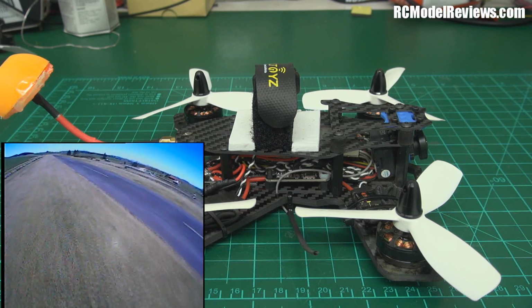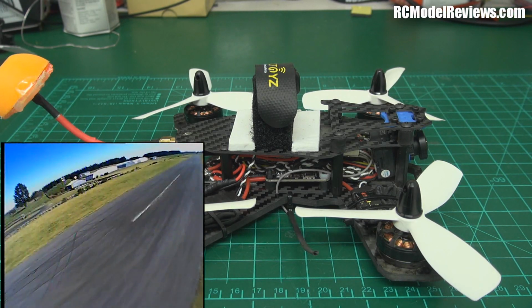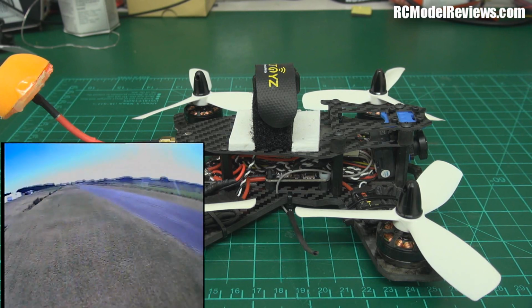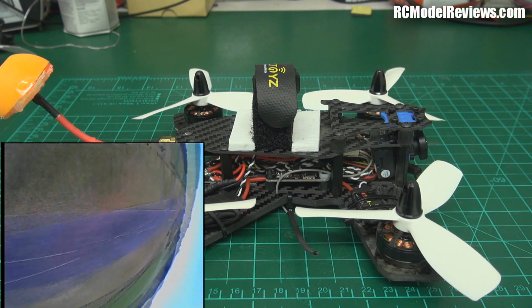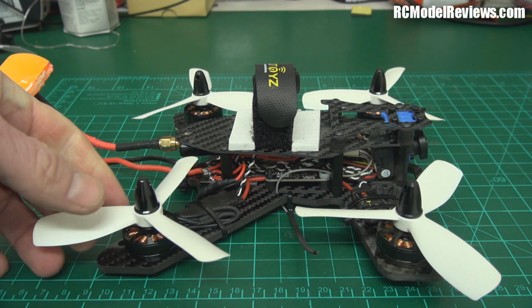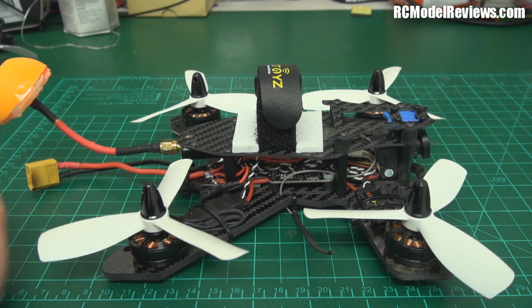That's all right, not a problem. Then I put some three-bladers on, and unfortunately, I forgot to change the battery, so I took off and had another crash, but nothing breaks, and it flies so much better with three-bladers. Because these are only 2300 kV motors, you've got to load them up to get any power out of them.